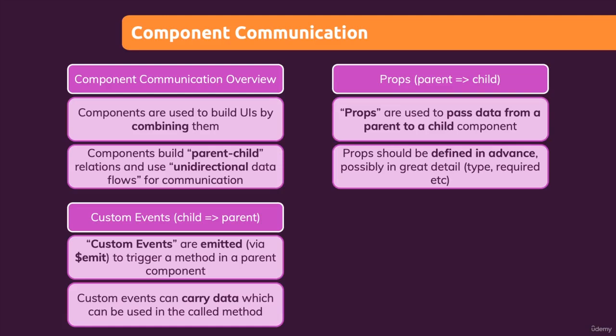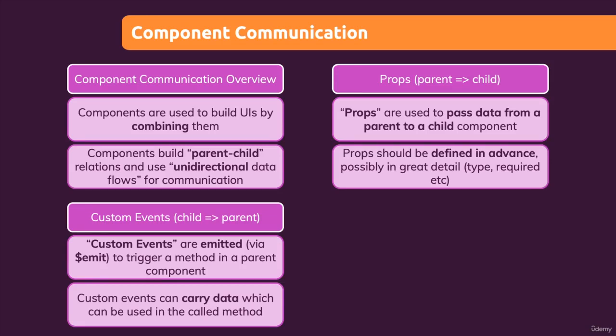So we have parent-child and child-parent communication. What we don't have here is neighbor communication. So if we have two sibling elements. And I talked about this throughout the module as well. If you have a scenario where two neighbor components need to exchange data, you will in the end always use the common parent component of these two sibling components, store the data in there, and then talk to that parent from each sibling and pass the data down to the respective sibling components that need the data. So you always have parent-child in the end. You don't have sibling communication or anything like that.